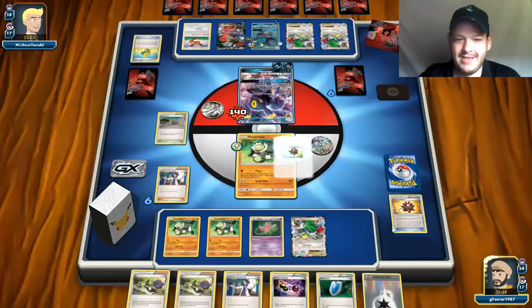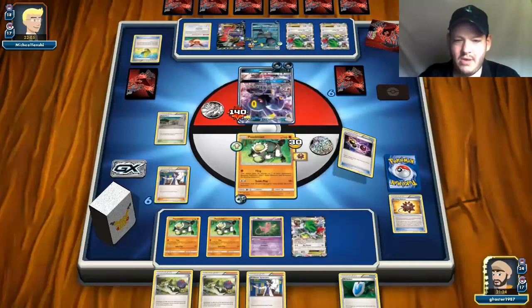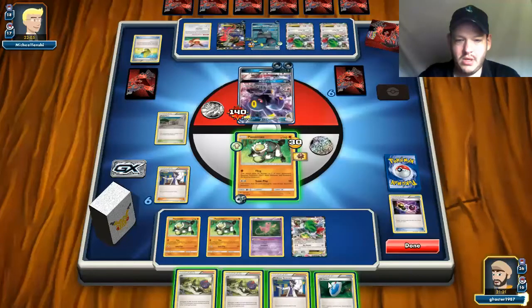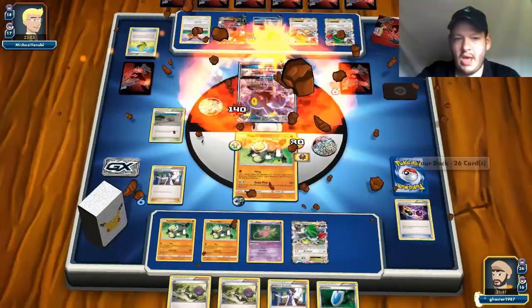Welcome back, buddy. Lay that down. We're going to play Special Charge, shuffling our 2 DCEs back into the deck. And we're going to go. Should I N? Should I Lysandre? No, we're just going to go ahead and attack. Go ahead, Team Play for the knockout.